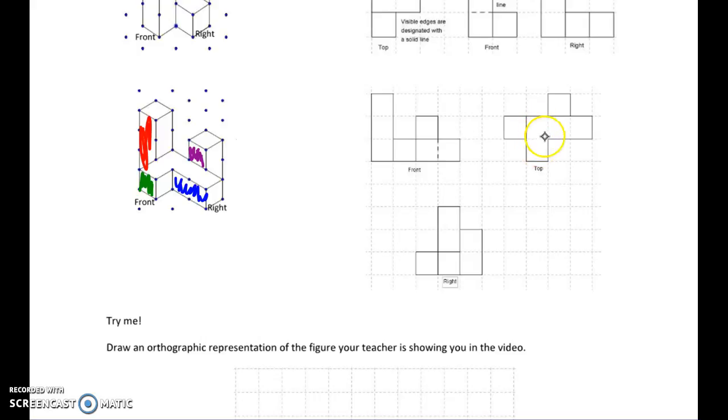Then we've got our top view. I've got the first tower that we started with, that's this guy. Then we've got our lovely L shape here, which again is here. And then we've got our second shorter tower there. So all solid lines because there's no hidden depth changes. And then finally there's the right view, and you can take a look for yourself to see the right view.